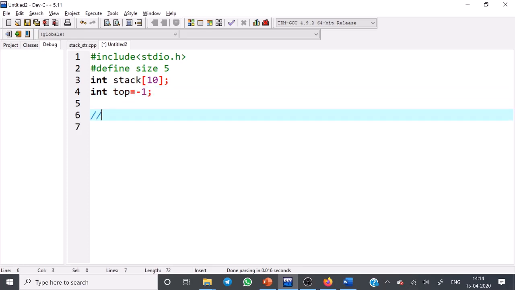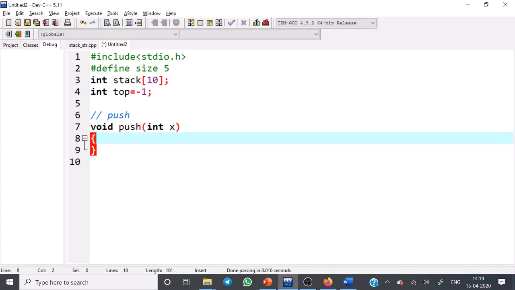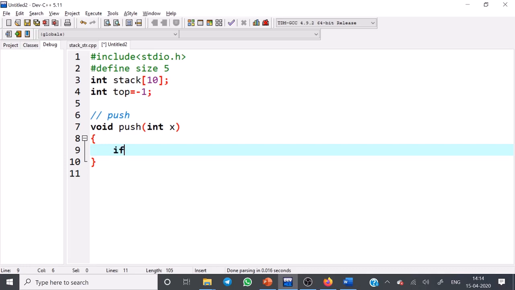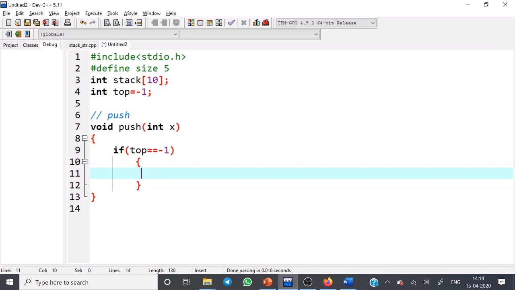Here I implement the push operation. With push, I am going to insert an integer element in the stack array. Check if top equals size - 1, and say overflow.